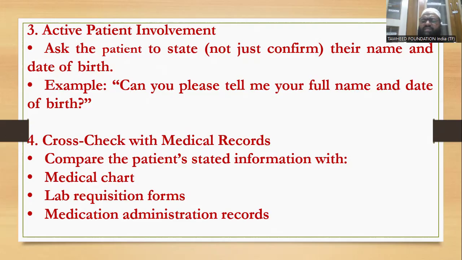Just simply he sits there, gives his sample, and leaves the place. Okay. So the fourth point is cross check with medical records. Compare the patient's stated information with the medical chart, lab requisition forms, and medication administration records. This activity we have to check in the IP, inpatient department. All this we need to keep in our mind.